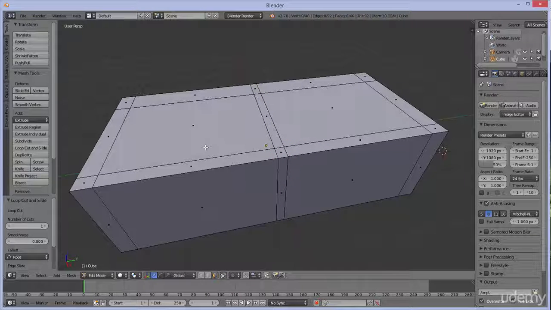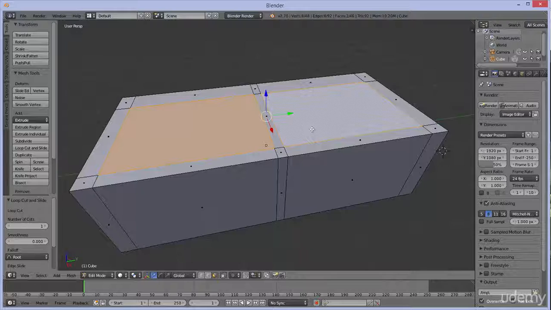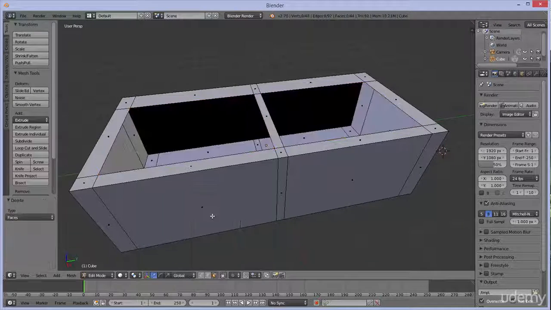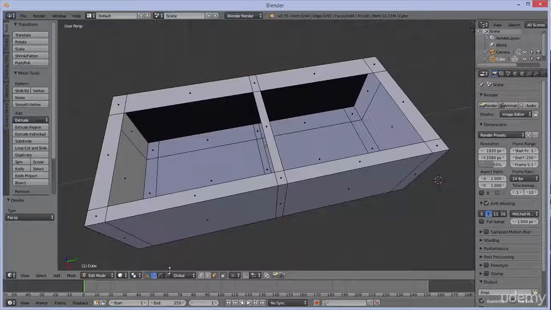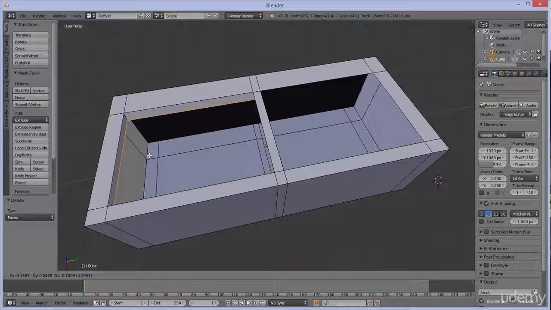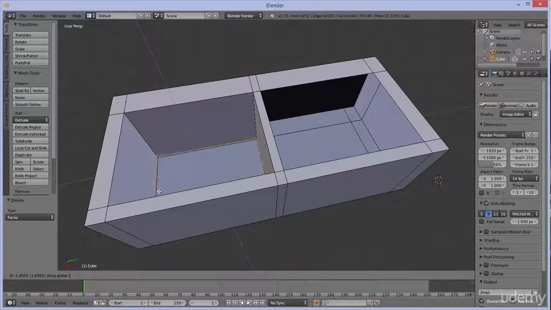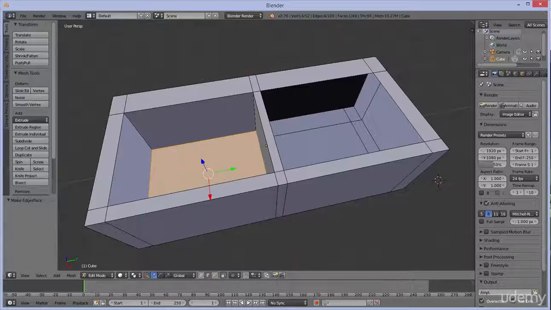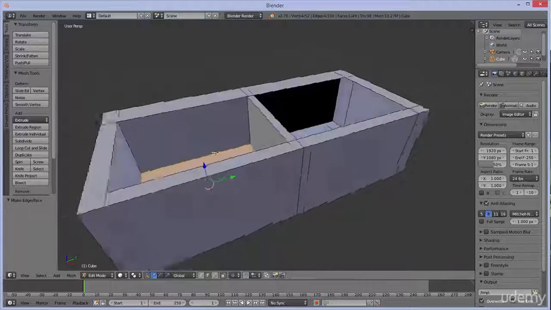Let's click the faces here, and I'm going to select both of these two faces, push X, and make sure you delete the faces in there. Click edge select down here, push Alt right mouse button, and then push E to extrude, and I'm just going to scale this along the Z axis, and we'll put it pretty far down, and we'll push face in there. So now we've got this nice little sink here.